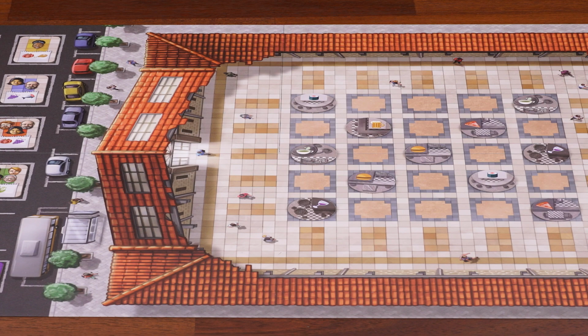If you're playing a 4-player game, be sure to give the extra pub tile left over from setup to the last player in turn order. If you're playing with less than 4 players, that pub tile won't be needed.